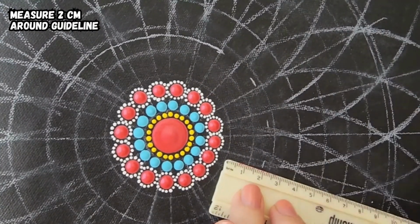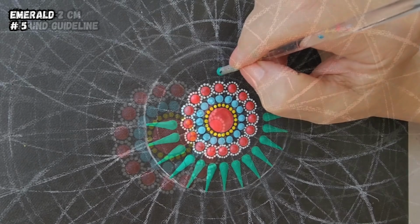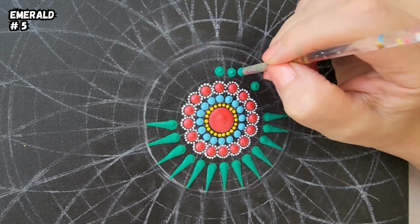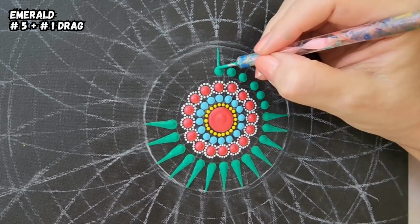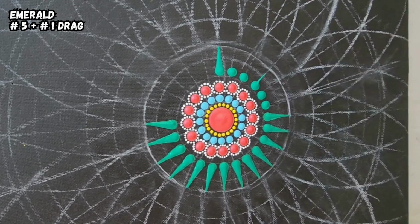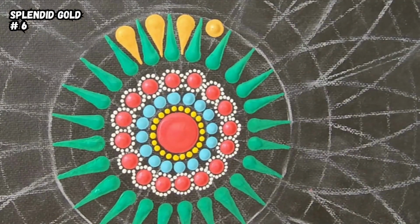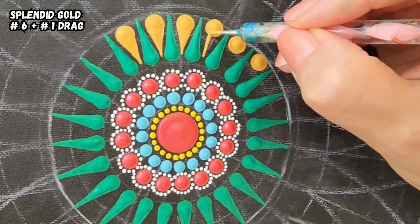Using a ruler, measure 2 cm around and connect the dots. We need this guideline for our next step. Tool number 5, Emerald, dots around, and tool number 1, drag it outwards while the paint is still wet. Tool number 6, dots around, and tool number 1, drag it inward.